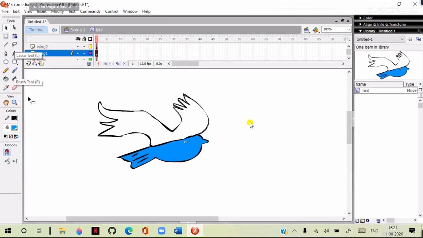Usually that wing 1 has some break here, and I'm adding that fill color for that also, or we can add some other color because it needs a complete shade. So we can join that and define that complete color here.